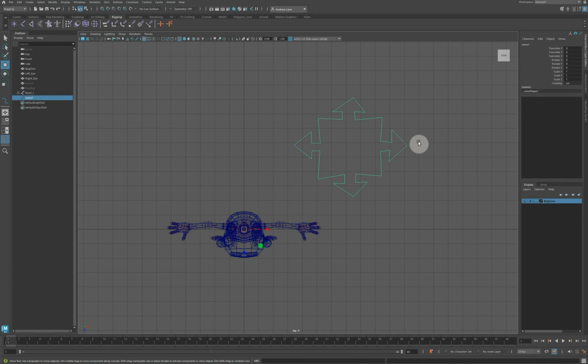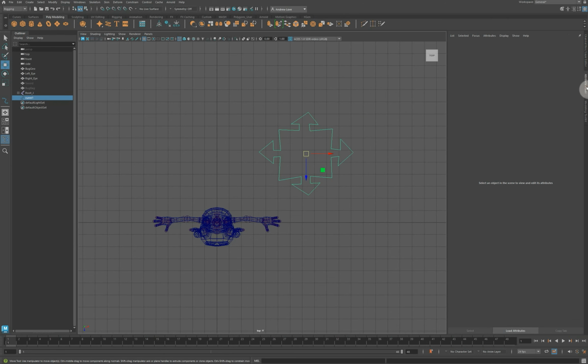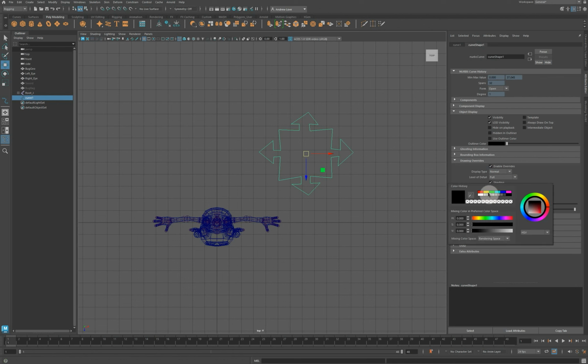Now, the thing with that is it's dark blue and it doesn't show up well. And look, its axis is over there, it's in the centre of the world. So if I go polygon, I can go centre pivot. That sticks the pivot in the middle, which is good. And then the other thing I want is for it to display more brightly. So I'm going to go to attribute editor and object display, drawing overrides, enable overrides, where it says index, go to RGB and go make me yellow.